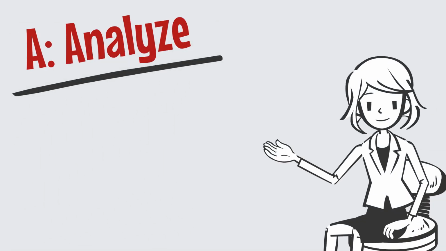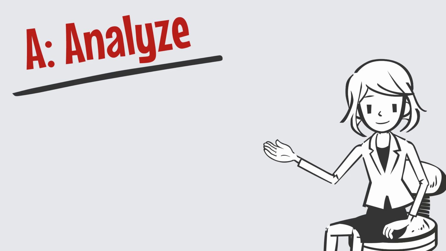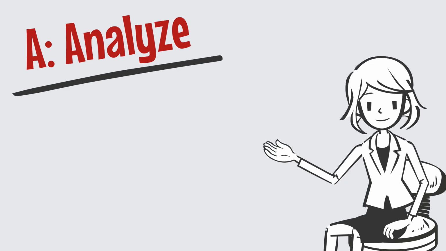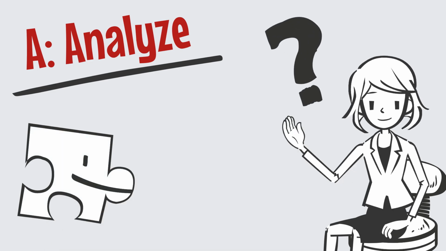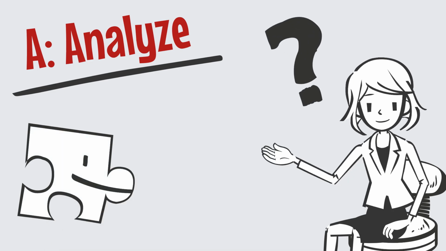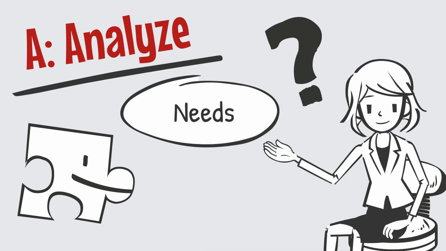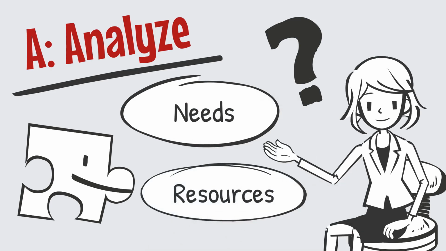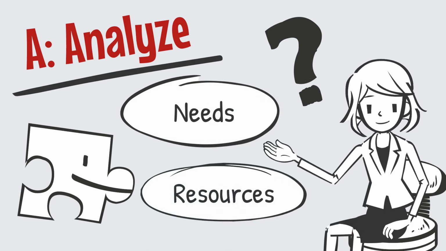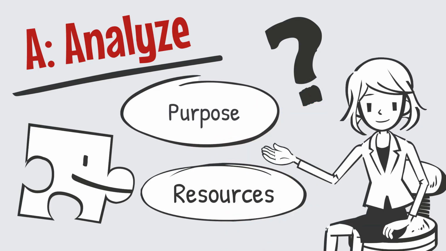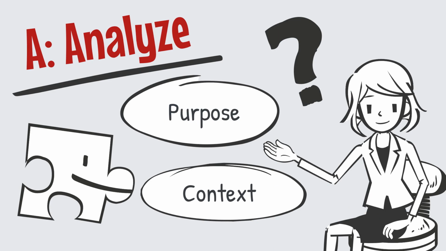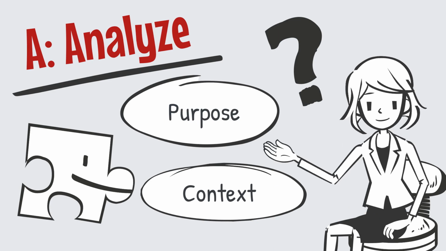Analyze. When following the ADDIE model of instructional design, you begin with an analysis of the lesson's focus, the puzzle, problem, or topic. You take into consideration your learner's needs, as well as the opportunities and resources available to you as an educator. In the analysis phase, you establish the foundation for the rest of your process by defining your purpose as an educator and the context in which you're developing your course.